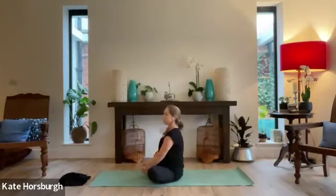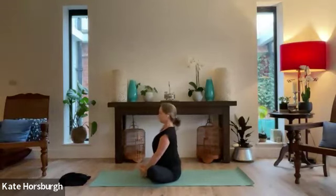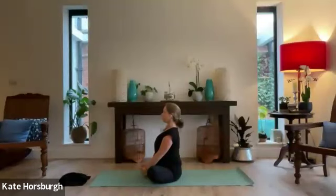Bringing your feet in towards you, taking your knees out to the sides a little and opening up your chest here. So lifting your sternum, dropping your shoulder blades, lifting the chin. Big inhale and exhale. So we're going to come into a balanced posture here.